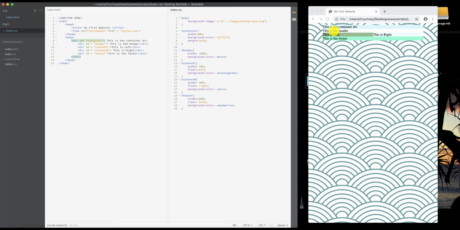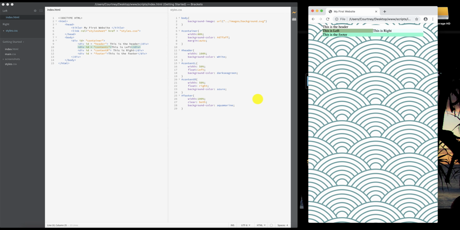So now that we can actually see these divisions and how they're working, I don't actually need any content in my container division. I only really need the content inside my header, left and right. The container division is just what essentially contains them all in place. So I'm going to come back to my HTML and I'm just going to remove that sentence that I've put in the container so that I just have a division holding 4 more divisions. So I have a header running all the way across the page, I have a left division, a right division, and the footer.